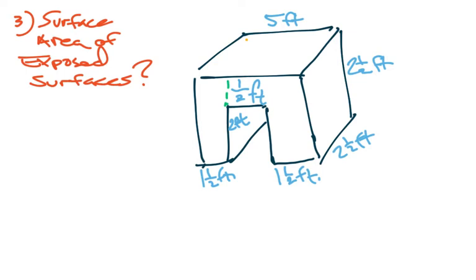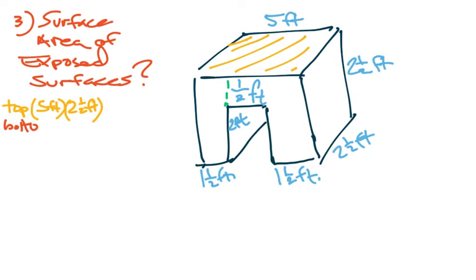Also, if we break this apart, and I am going to break this apart like we did before, we're going to talk about things like top and bottom and left and right and inner left and inner right. So this is my top, and I know that my top would be 5 feet by 2.5 feet. I'm just going to set that up. Now, there is a bottom, but I want to wait to do the bottom at the end. So we'll wait for the bottom after doing the other things.